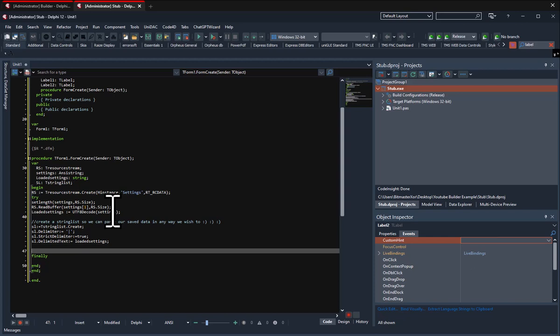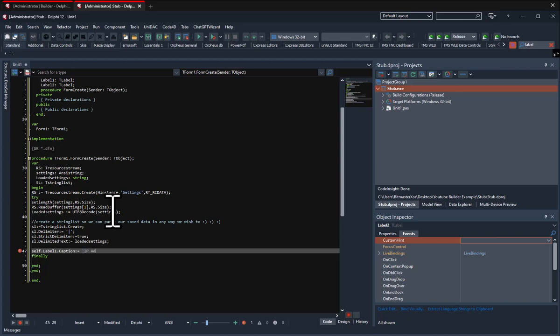And now that we've created our string list, set the delimiter, set the strict delimiter to true, and set the delimited text, now we can say Self.Label1.Caption is equivalent to the IP address. Remember, we're only saving two settings: the IP address and the port number.